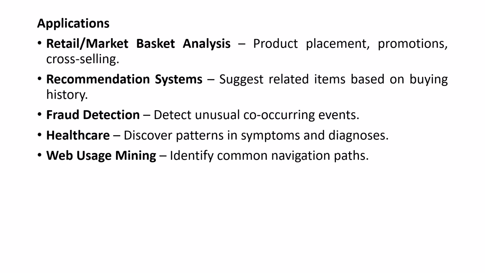And finally, the applications of association rule mining. Where and in which fields can the association rule mining technique be used? First one is market basket analysis, where product placement, promotion of products, and cross-selling of products can be done. Next one is recommendation systems, where it is used to suggest related items based on the customer's buying history of products.